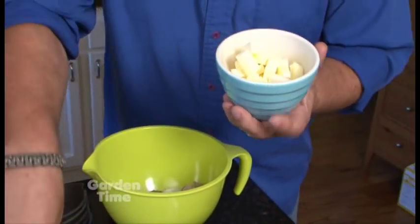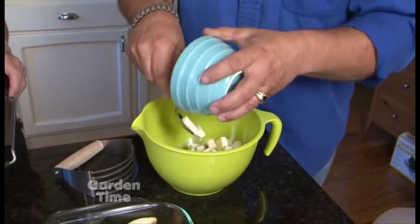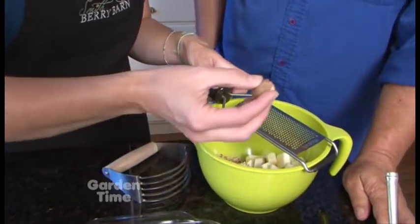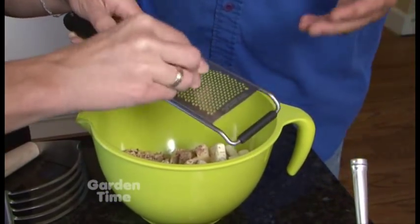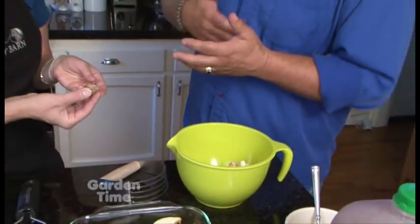All of that goes in, and then you've got to see what I have in my hand — this is such a cool thing that we actually sell here at the store. We're going to do some fresh nutmeg with our microplane-type grater and just grate the fresh nutmeg right into the topping. The great thing about whole nutmeg is it lasts a really long time, but it gives you the best, freshest flavor — you can't beat it.